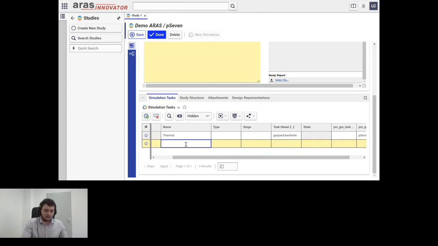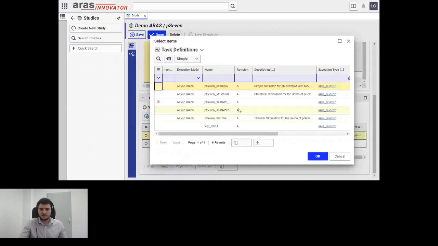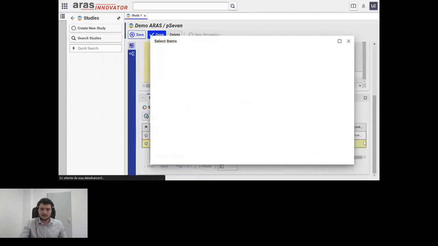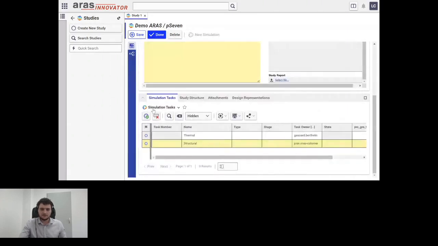The other simulation task will be the structural one, handled by Johan, right there. And yeah, here I made a small mistake. There it is. And for the other one, we will choose the structural one. Here we are, and we create this one.